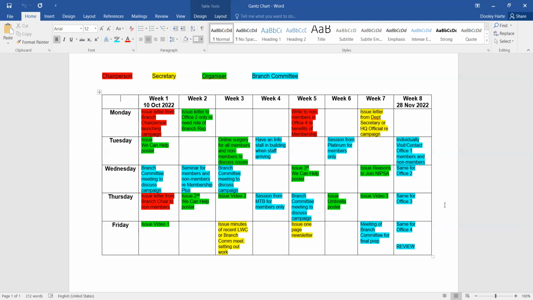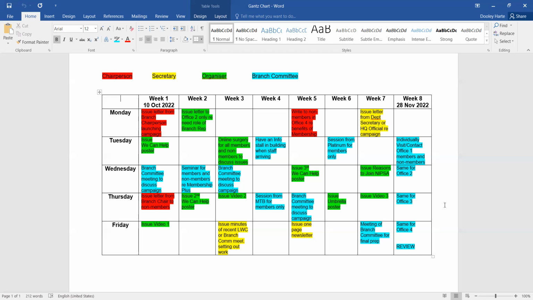Then we have the letter, in the period we would be suggesting from, say, the first week in September, the 4 or 5 weeks before that. This is where all your prep work's done leading up to this. So the letter is ready to go. That letter can be written 4 weeks beforehand and just be waiting to be issued. It's not written that morning. Everything is prepared beforehand as far as possible.